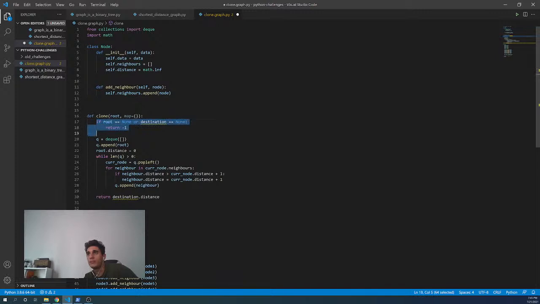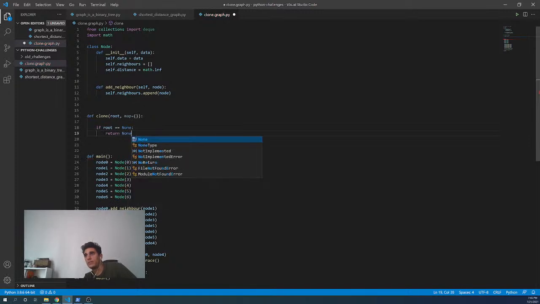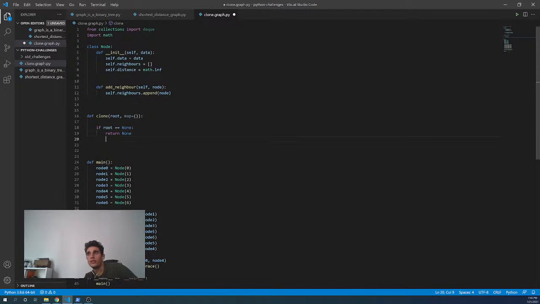So we do something like this. The idea is to use depth first search, okay? So the idea is that if root equals none, we just return none, because we did our job. We did what we were supposed to do. Otherwise, if root is not none, what do we do? We just go through all the neighbors of root.